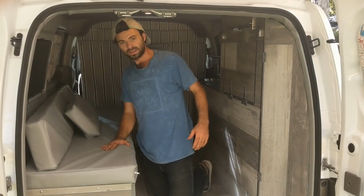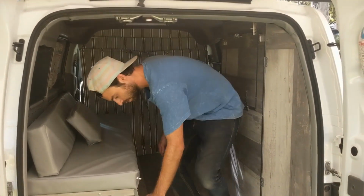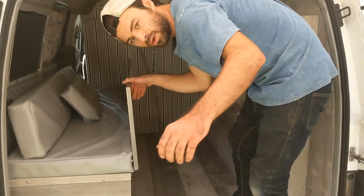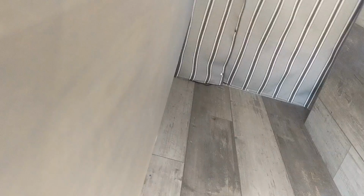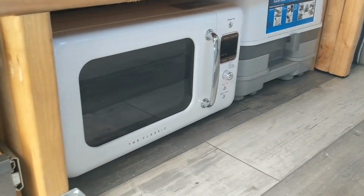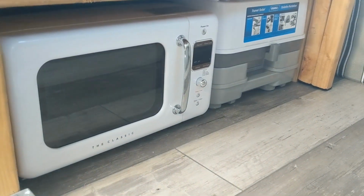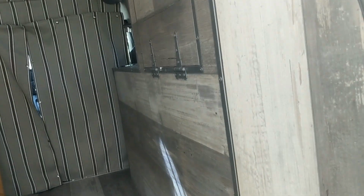So that's that. I think I'll give you a closer look really quick of the appliances that I already went over. Here, you can hand me the cell phone here. So here's a better look at what's going on over here with the microwave and the toilet, and of course the fridge. Here you go, Steve-O.